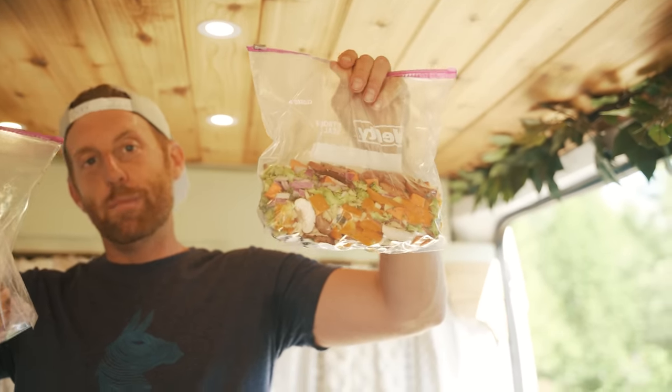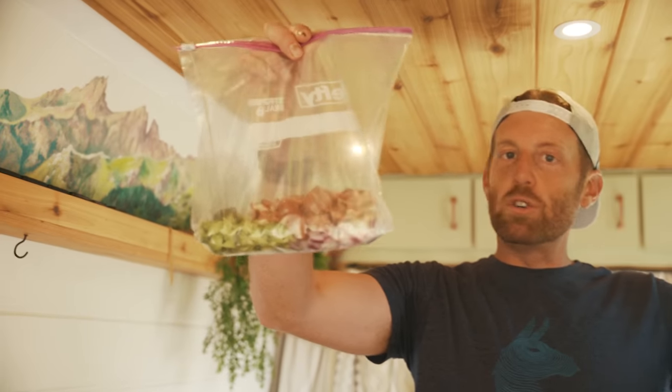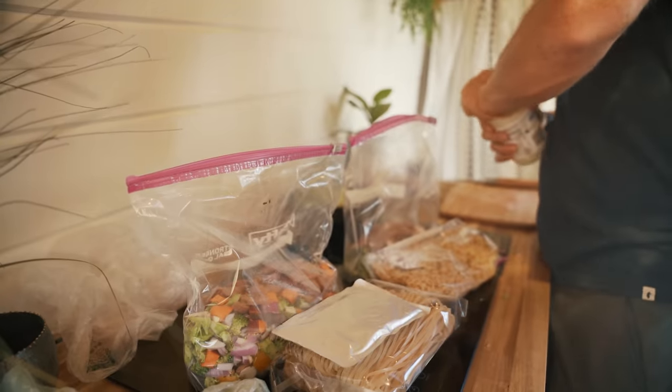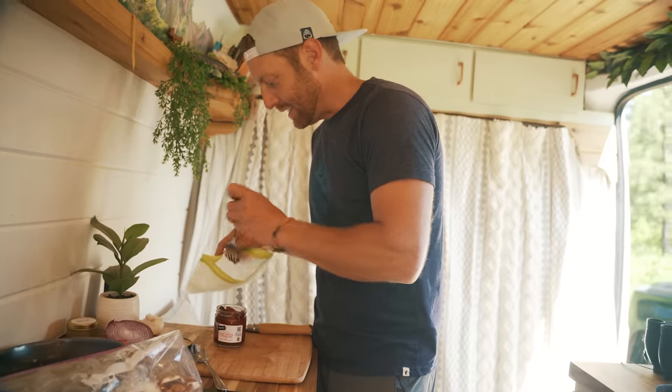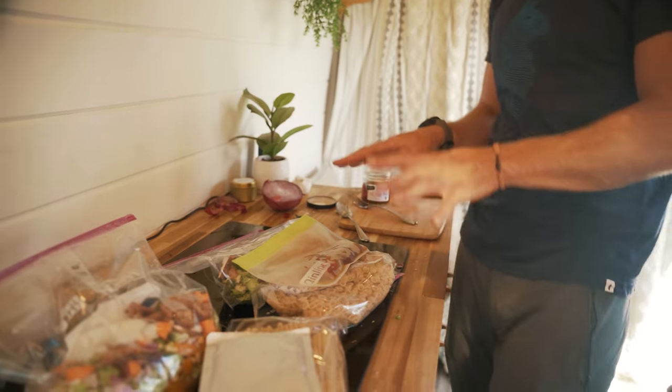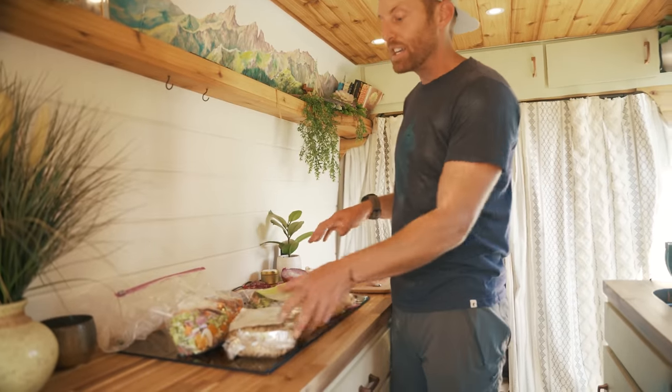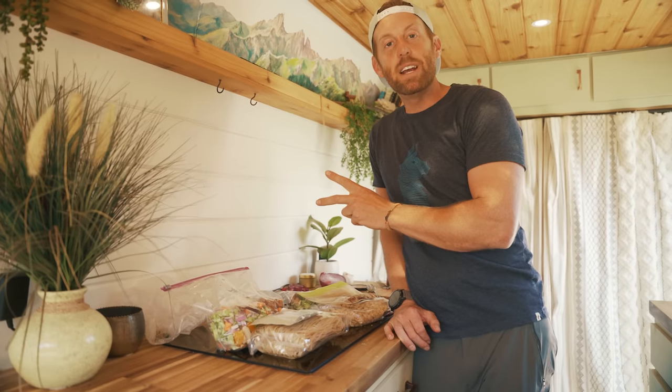I've got my two meal bags prepped. This one is really veggie heavy — it might even be borderline too much food, but we're two growing people and a dog, so we're going to feast. The slightly more trimmed-down version is for day two. We're going to eat the big one on the first night and get that weight out of the way. Here I have the makings of a pretty stellar backcountry meal, and if you're curious how it gets prepared, stick around — we're going to make these for the next two nights in the backcountry.